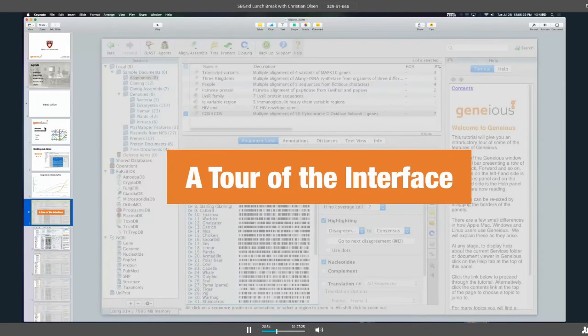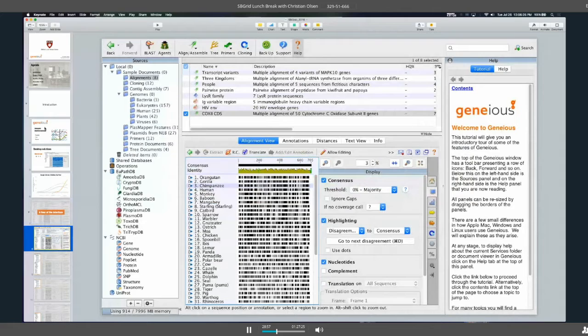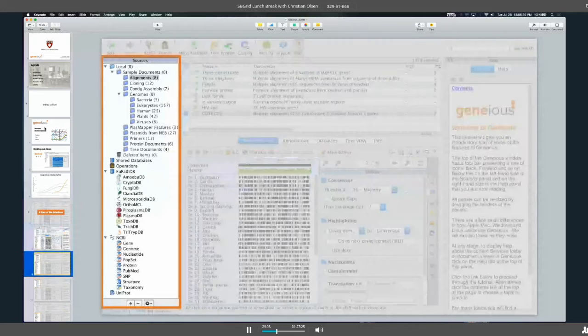So quickly, a tour of the interface for those of you who might be new to Geneious. When you install Geneious on your computer and open it up, this is what you see. It's a fairly standard orientation for most software packages. On the left-hand side is the sources panel, which is nothing more than different sources for your sequence data. At the very top, we've got the local directory, and down below, we have live sources like UPathDB, NCBI, and Uniprot. Those are all various places, not only where you can retrieve data, but where you can store data.